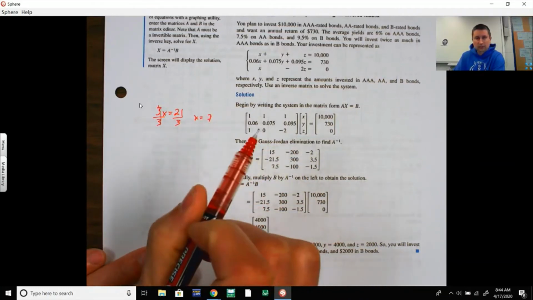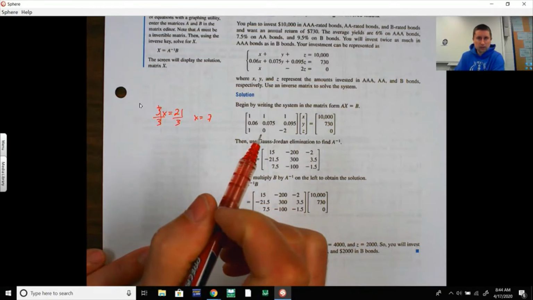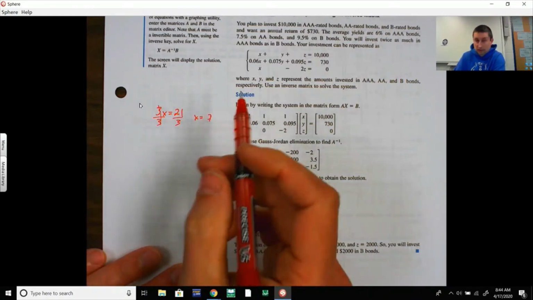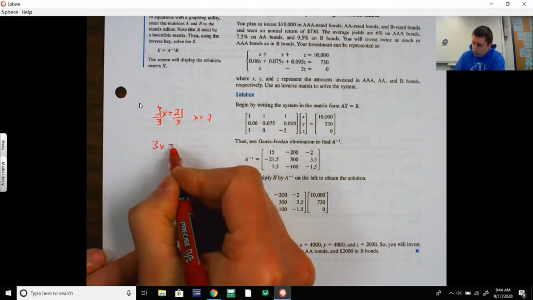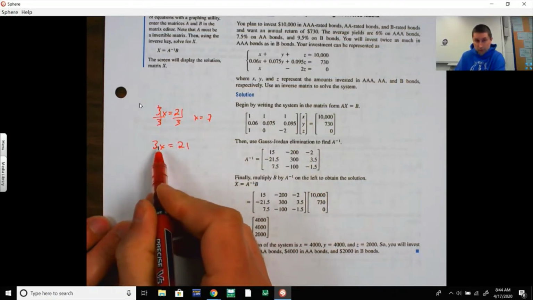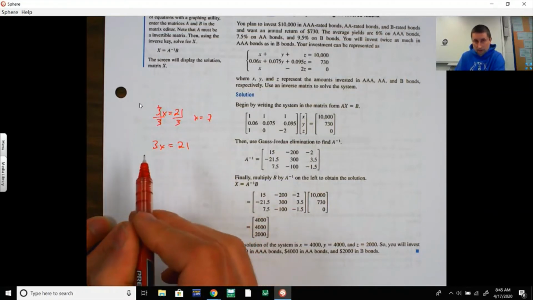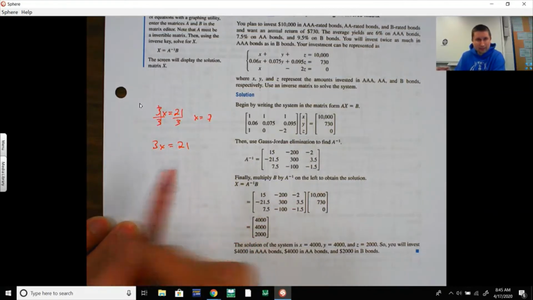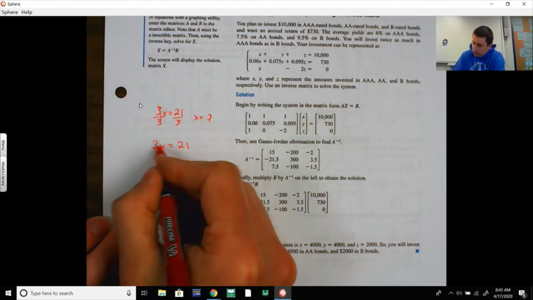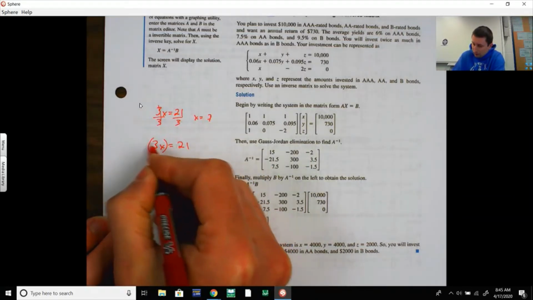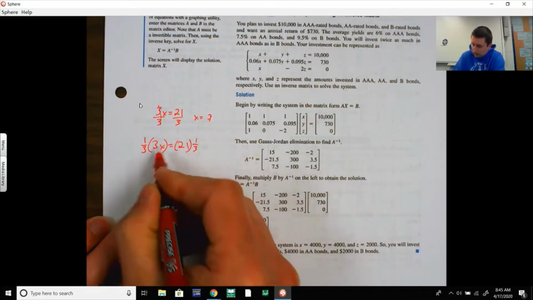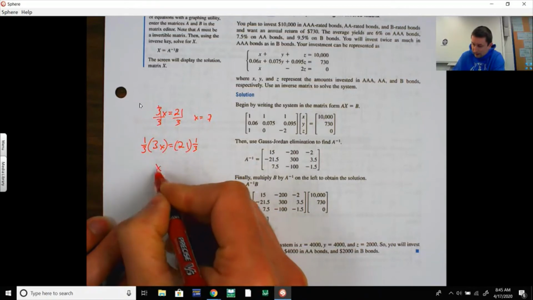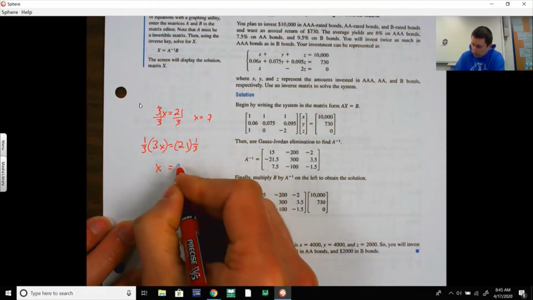In matrices, there is no such thing as division. Okay, division takes the form of multiplying by a reciprocal or an inverse. So if this is 3 times x equals 21, think of it this way. This is a multiplication problem. What is the multiplicative inverse of 3? And that's a fancy way of saying what's the reciprocal. So the inverse of 3 would be 1/3. And if I multiply it by both sides, I get 1/3 times 3 is 1. I get the identity, equals 21 times 1/3, which is 7.